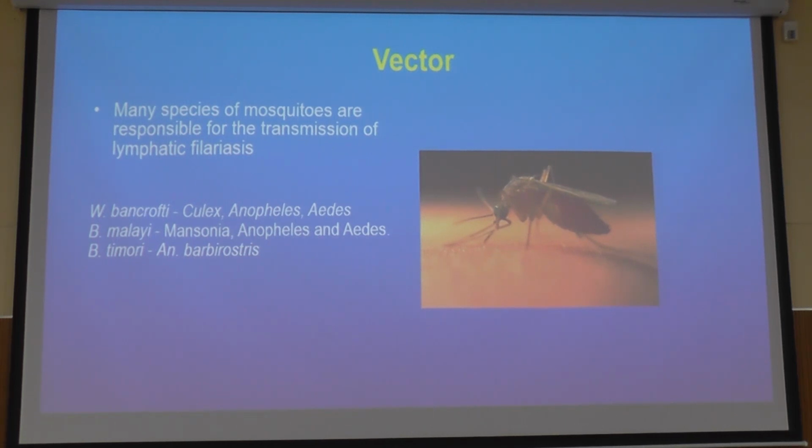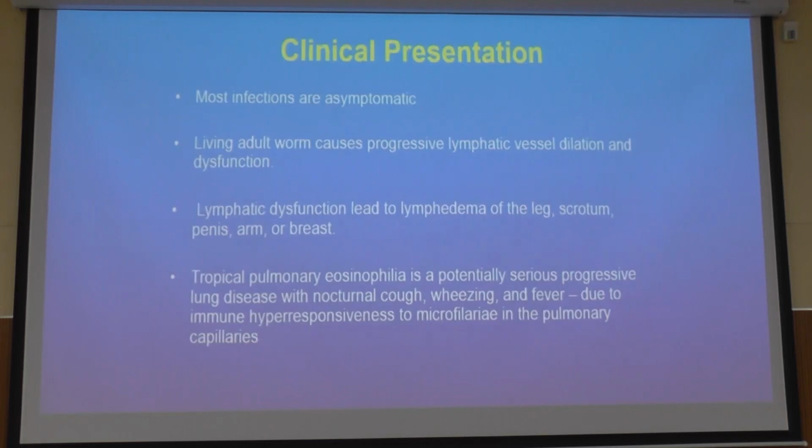So this mosquito, especially Culex, is mainly the primary vector for filariasis. Most of the time they can be asymptomatic, especially in endemic regions. Otherwise they can have symptoms related to lymphatic system inflammation, which may be pain, tenderness, and enlarged nodes. Because of release of microfilaria, they can have fever. Based on the area of obstruction, there will be lymphedema, predominantly in the peripheral areas, and also in other areas like genitals and breast.